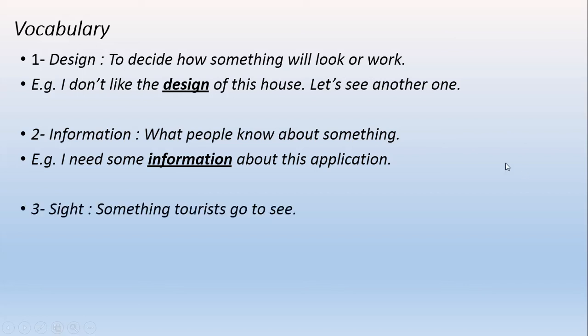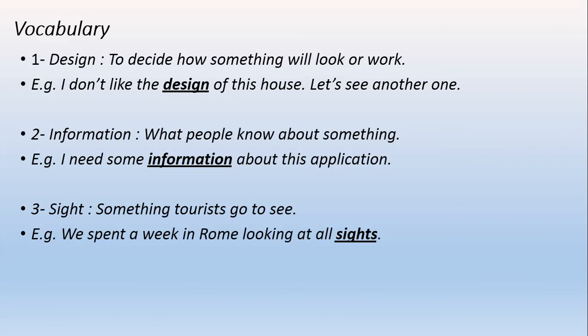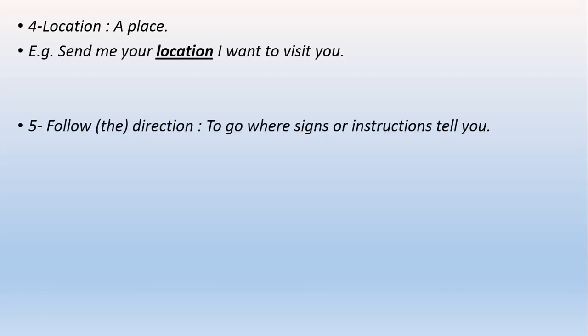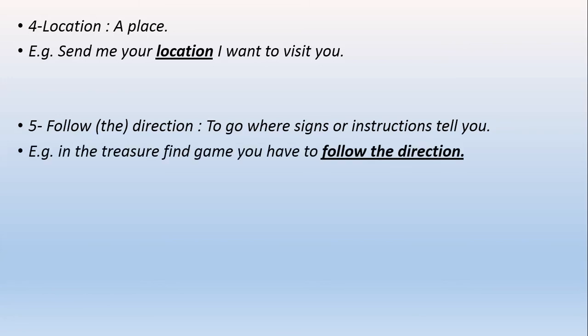Site. Something tourists go to see. We spent all week in Rome looking at old sites. 4. Location. Location means a place. Send me your location, I want to visit you. 5. Follow the directions: to go where signs or instructions tell you. In the treasure find game, you have to follow the directions.